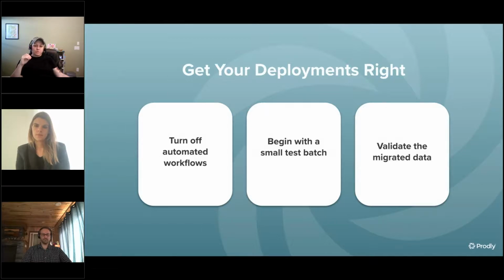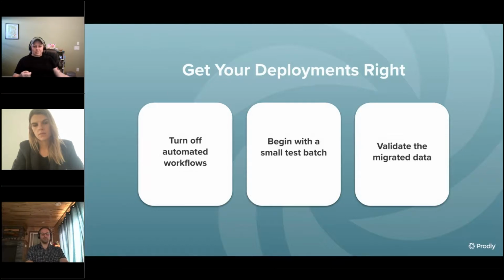So what you want to do is efficiently do the deployment, turn off the workflows, which I'll give you a hack for in just a second. But importantly, you want to do this when your users are not online if possible. So doing it on the weekend is the best. Honestly, you can set that up to do on the weekend or in the evening. The point is when there's not a lot of people in there making changes that could get missed by automation not running. So you try to avoid that, lower that risk there.